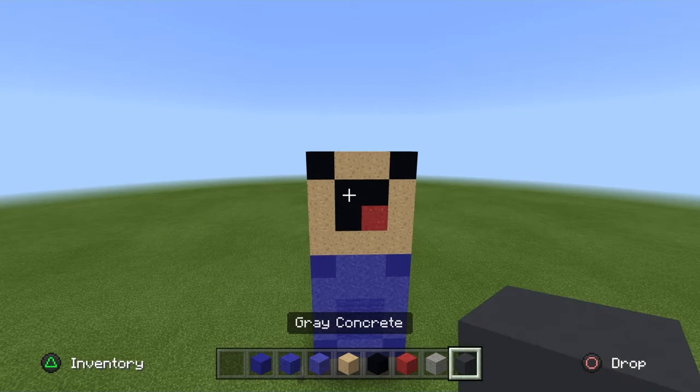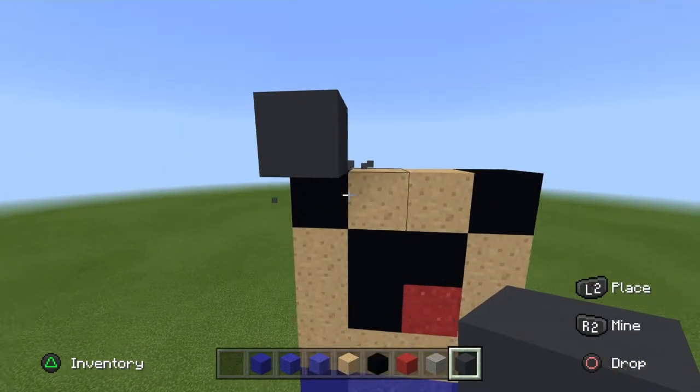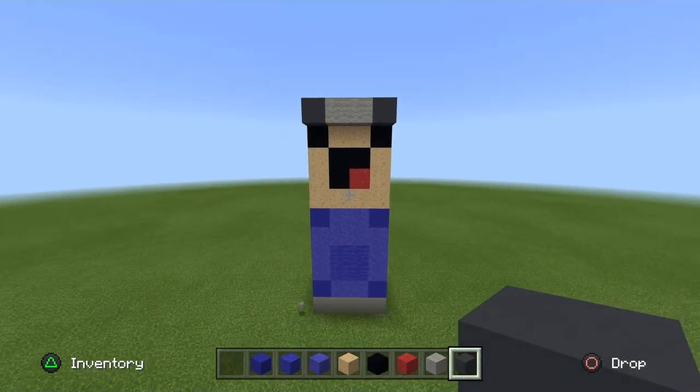Get your gray concrete, and on the top left corner, place 1. Pop it out and break that block you placed behind it. Next to it, place 2 light gray wool and 1 more gray concrete, like so. That's the front done. Pause if you need to. Let's move on to the right side.